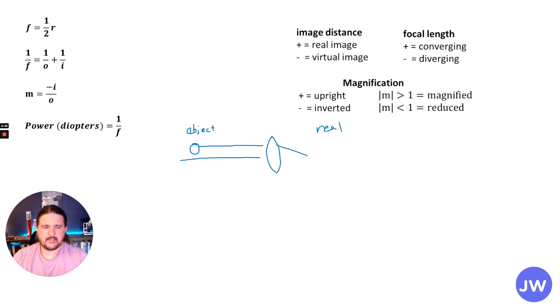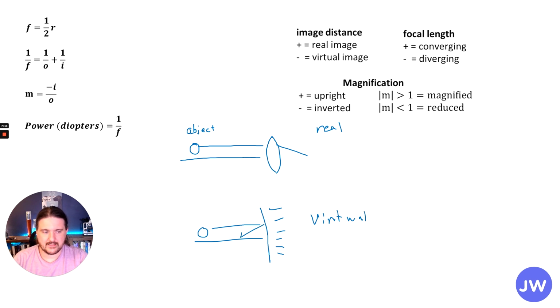And it's the opposite with a mirror, right? Like if you have some object here, and let's say there's a mirror, and behind this is a brick wall, but there's a mirror here. If we have an image form on the other side of a mirror, there's nothing actually on the other side of that mirror. So the other side of a mirror is going to be virtual, right? If we're dealing with a mirror, the real side of the mirror is the same side that the object is on because light reflects off of that. So this is going to be the real side.